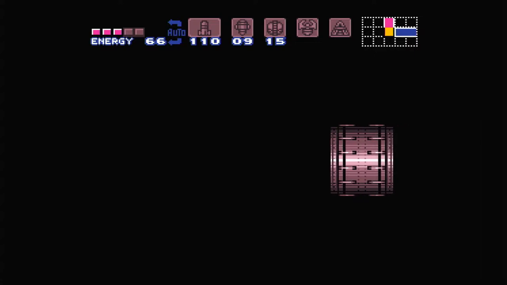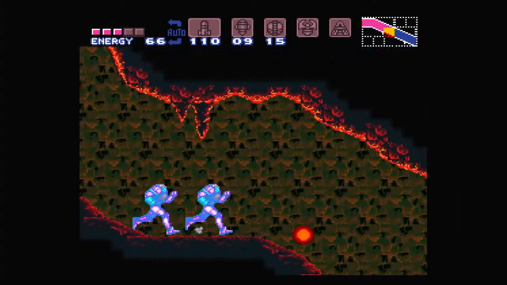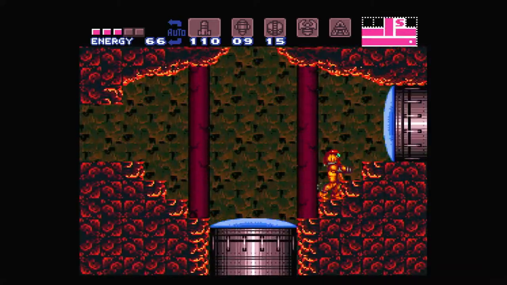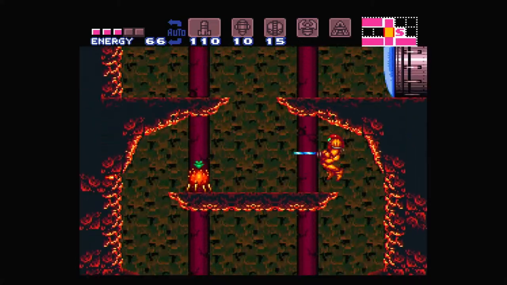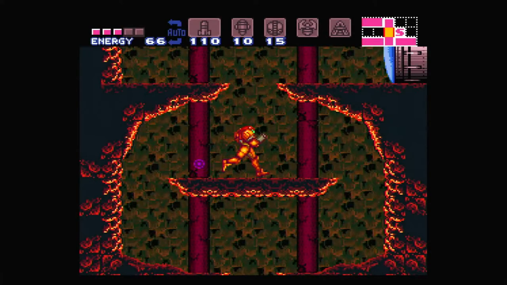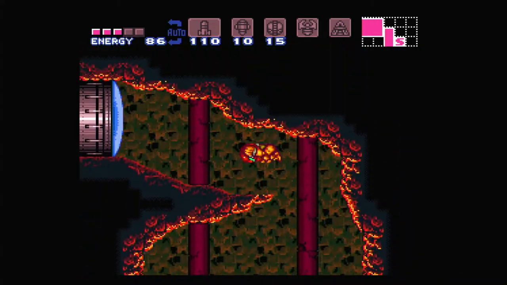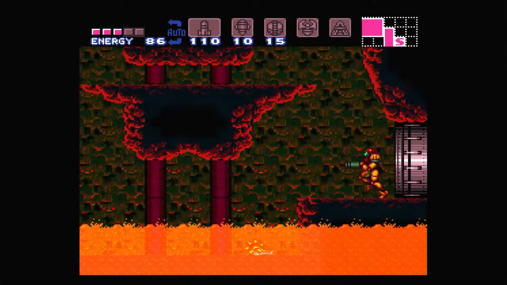Alright, let's run through here. I don't know if there was any more missiles to get here. Oh, I think that's the proper way you get to... Yeah, that's the proper way you get to Crocomire. I don't know if these ways also have extra things. No, I don't think they do. After I had to do the other sections again, this time I didn't meet that other face thing, so that's why they're not pink.